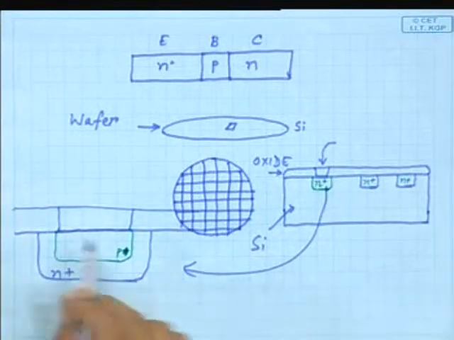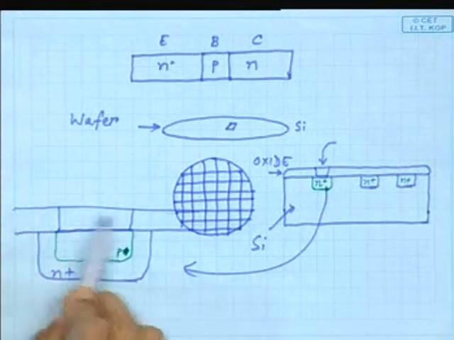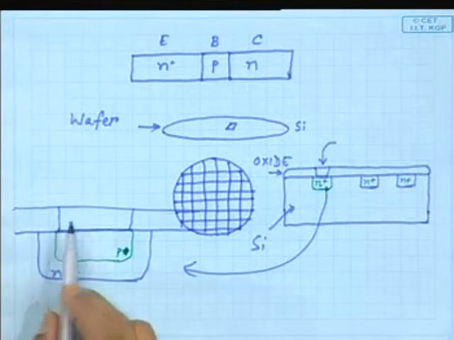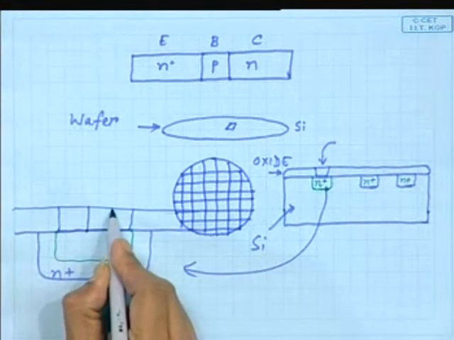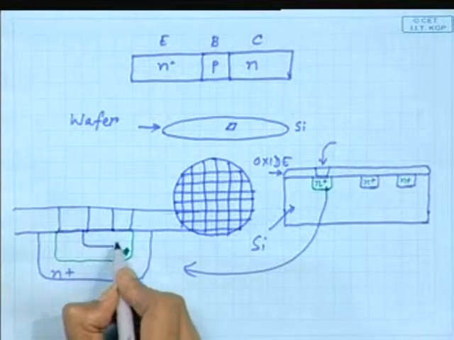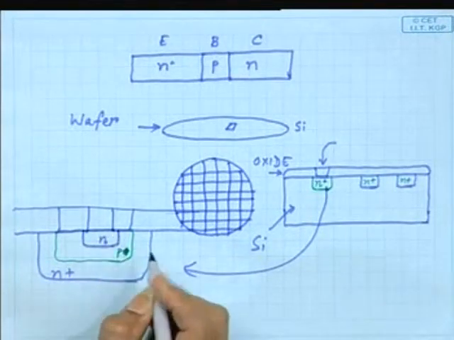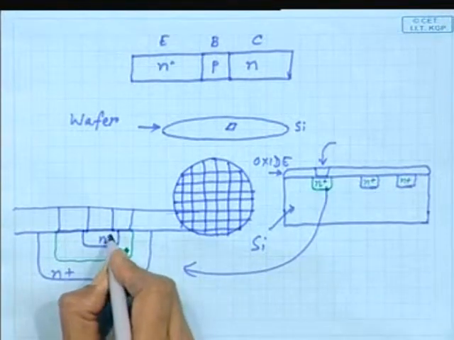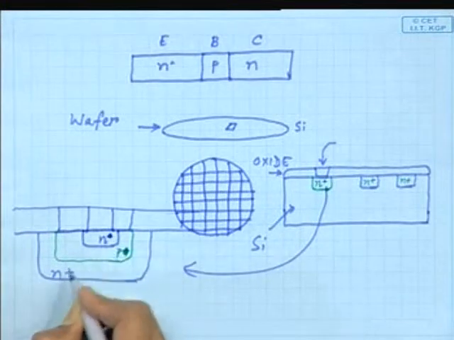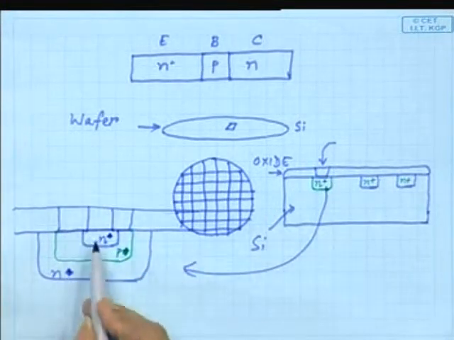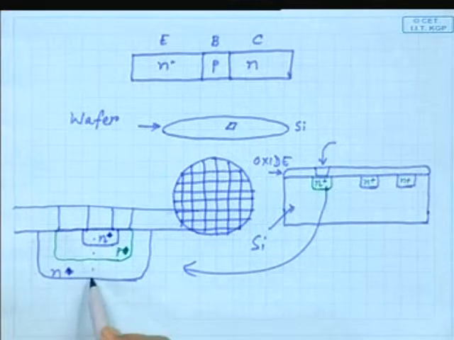Once again you etch out the whole oxide, grow another level of silicon dioxide, and maybe use a smaller window like that. Through that you can diffuse once again some N region. Okay, so maybe its doping is much more. I mean generally we use N plus here and N here. So now you see this is an NPN type of structure.